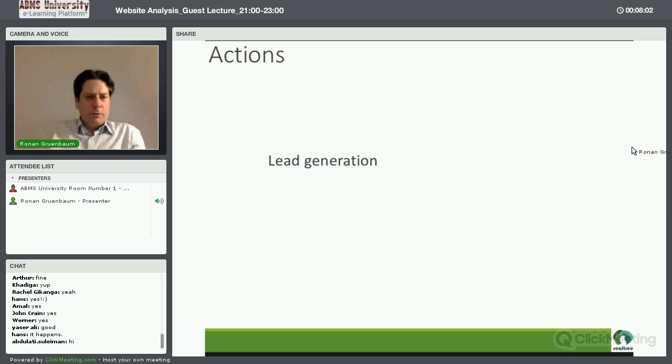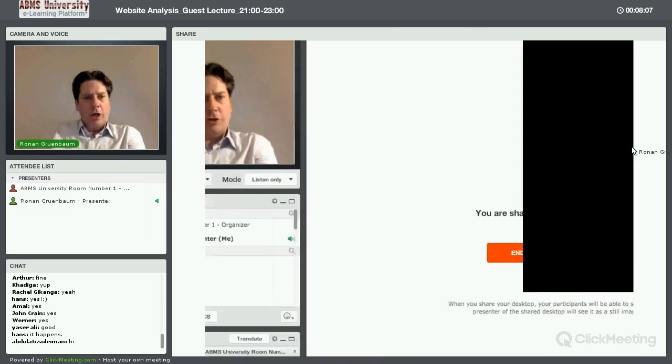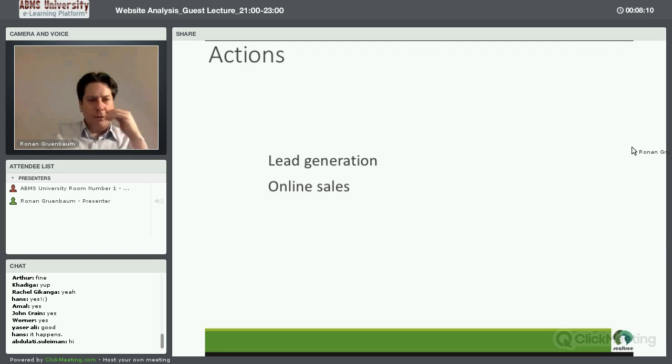Another thing that you can do with your website would be online sales. This, in the most obvious version, would be something like Amazon, where you go and purchase something quite literally on the website. Create buzz. This might be that you want your website to be talked about. You want people to share information about your products and services. So you would, for example, have a good amount of content on there, and you would then want to measure how people are sharing it to Twitter or to Facebook, etc.